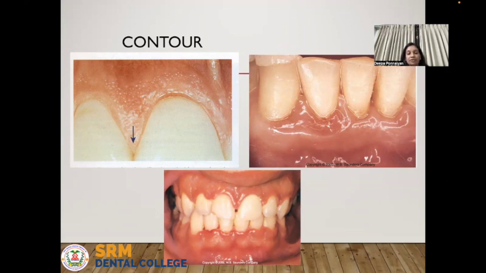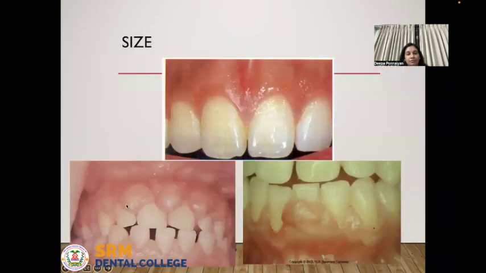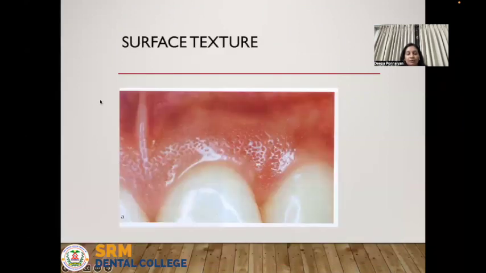You have more of flattened gingiva, so that you need to record. That is a sign of inflammation. Then, of course, you see the size of the gingiva. Normally it should be like this. If there is inflammation, it is increased. You have here, can you see a bulbous enlargement of the interdental papilla? Here you can see again a gingival enlargement. So all of these things need to be recorded.